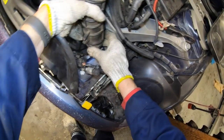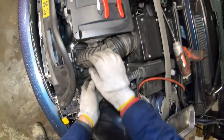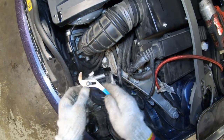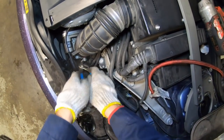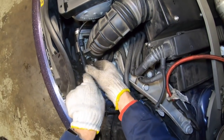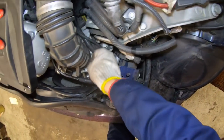I'm going to try to reuse this clip for the air tube and wiggle it back on. These aren't too bad to get back on as long as you have pliers with a sharp edge to the teeth. The hard part is getting the correct angle. If you can't make it work, you can always just use a big hose clamp. Let me try with a pair of bent needle-nose pliers — there we go, got it on.